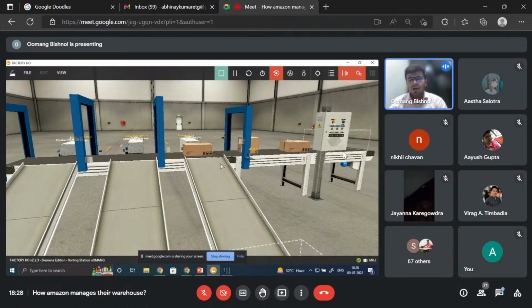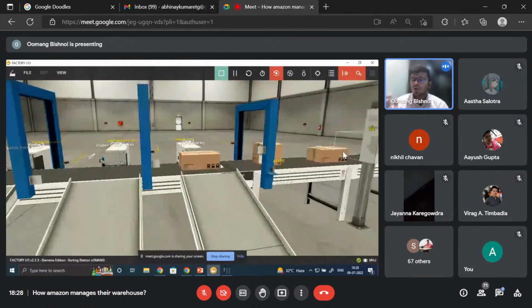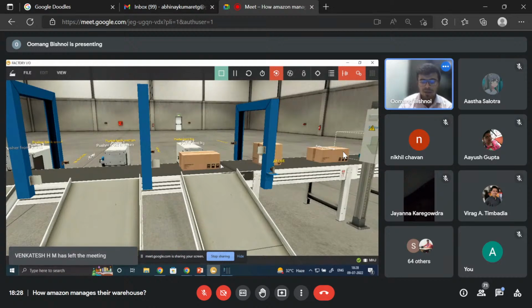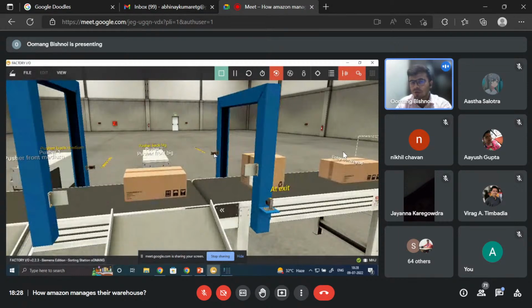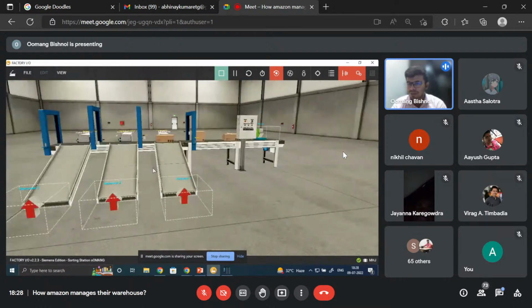Okay. Now, think of the situation. As soon as you start writing code, you need to first write down what the problems are, what we need to define. So the first sensor that we are going to get, we have placed this sensor here. Now it needs to have some delay, so that as soon as the box reaches this place, the pusher actuates and it is removed from the place.